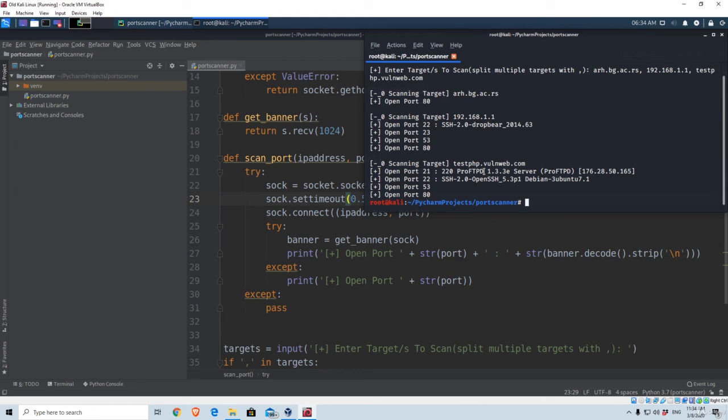Okay, so in the next video, we're going to go really fast over this code so we can explain it once again for those of you that have some inconvenience, or if there is something that you do not understand. Then we're going to see how we can also import our port scanner into another Python program if we want to. After that video, we're going to proceed to our next project.